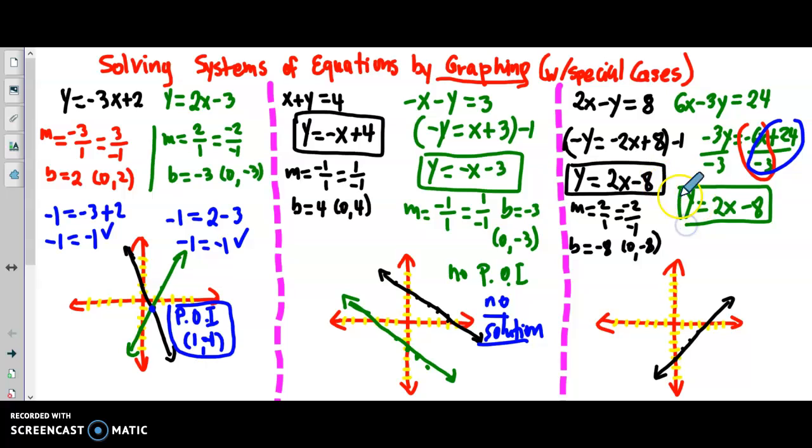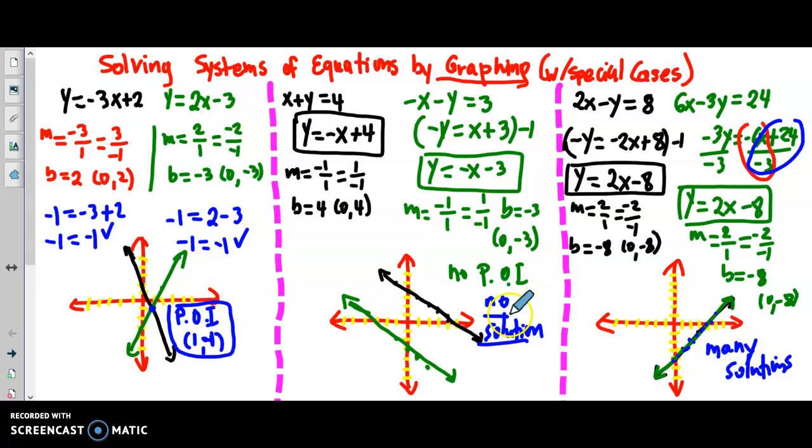Something interesting is happening here. If you compare the two boxes, you see exactly the same thing. Maybe you couldn't see that at the beginning, but you see it now. So if you're trying to graph the same thing, you're going to get the same line. So I would put the dot here, it would be dot here, so it would be the same line. So when you have two of the same equations, you're talking about the same line, which means that any point on the one would satisfy the other. So this is like many solutions. Any point on one would satisfy the other. So if you're talking about the same line, you're talking about many solutions.